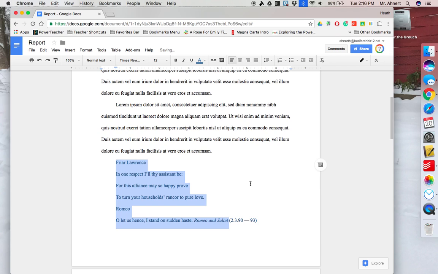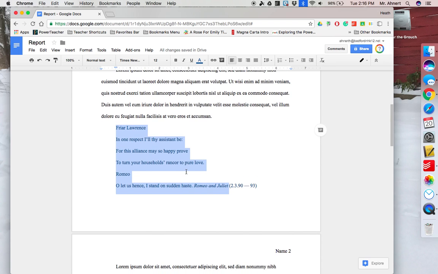So the other way to do this would be to do some more context work. So I'm going to back this up to the original that I had. All right, so I have a conversation between Friar Lawrence and Romeo, and I might think this conversation is important. So I do want to get both characters talking to one another.